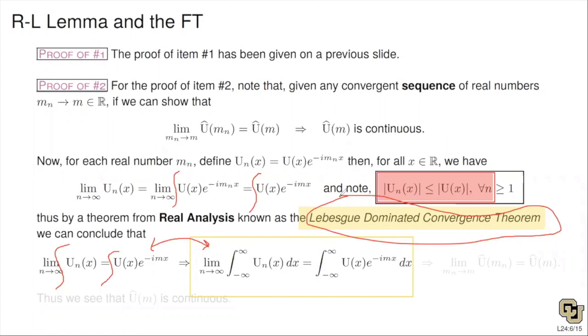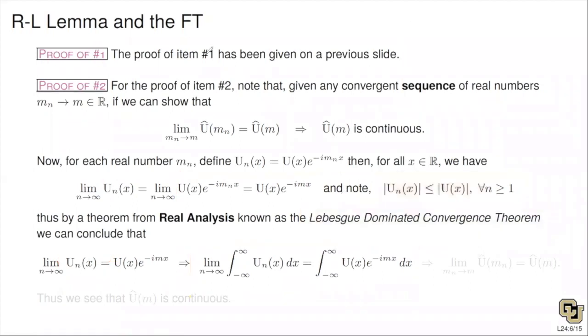Just because a sequence of functions does converge, why would you assume the integral of the sequence of functions converges, right? That's the right question to ask in analysis. Not why not, but why would it do that? And then we have to prove it, right? That's the whole point of analysis. So here, with the Lebesgue dominated convergence theorem, we can conclude that this sequence of functions converging allows us to also conclude that the integral of the sequence of functions will converge.